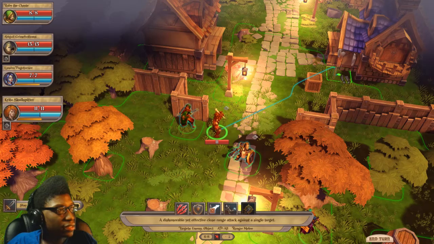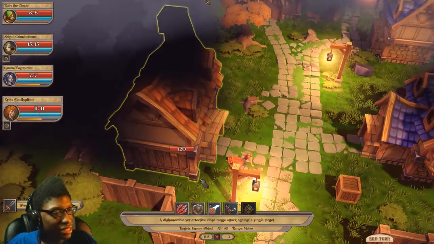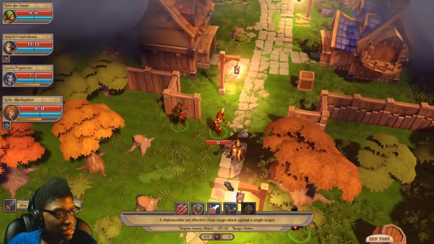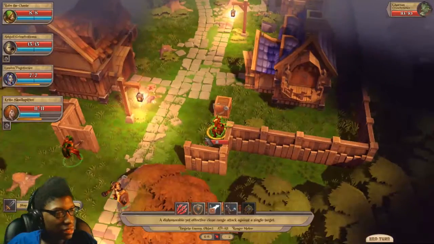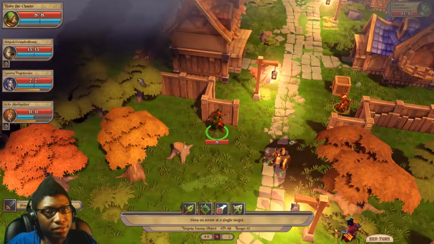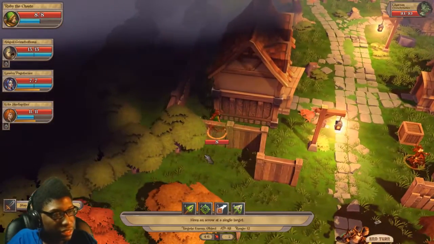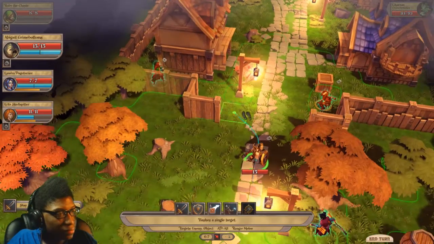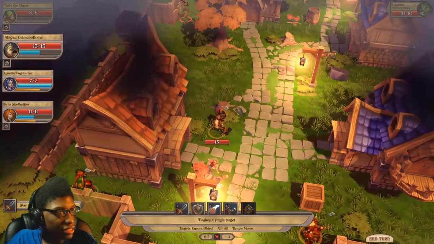So, all the way back there, huh? Okay, let's do the hiding behind the crate. And as for you, I want you to be over here. We're gonna overwatch. For you, you're gonna go right here.